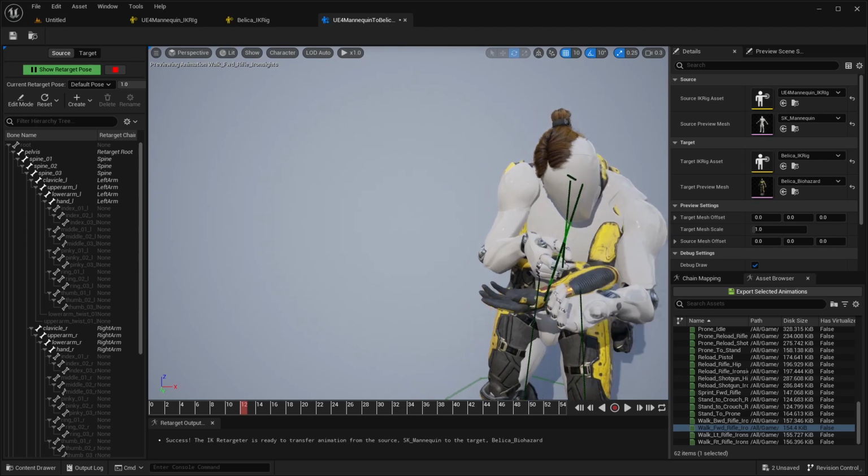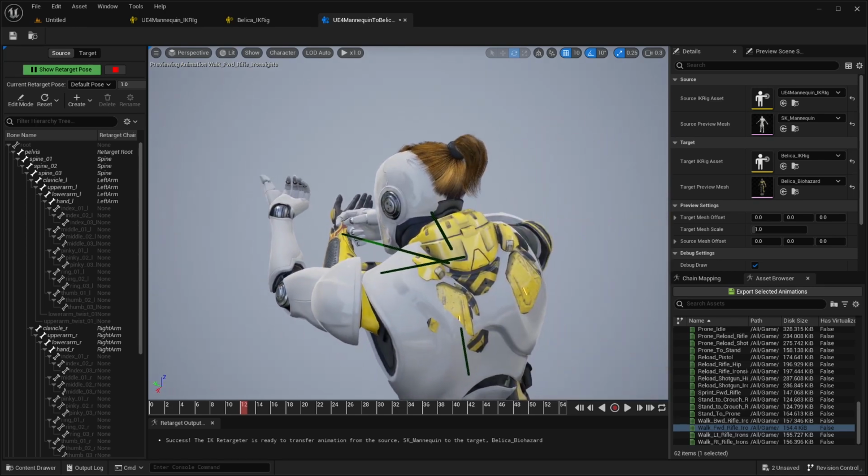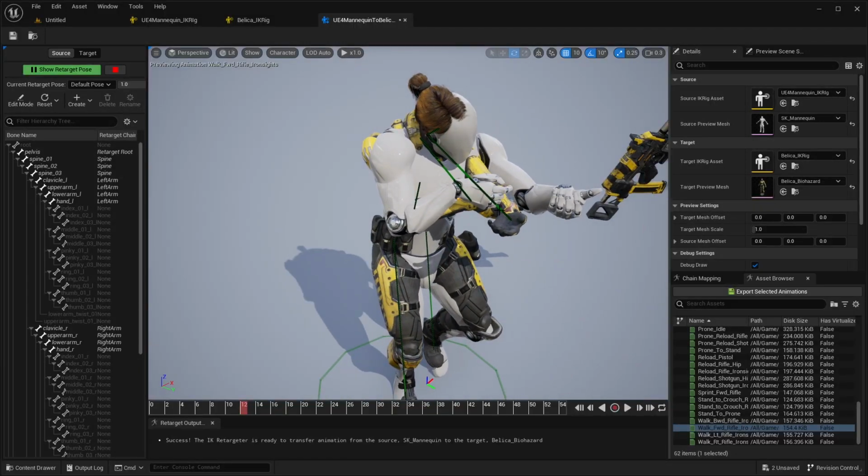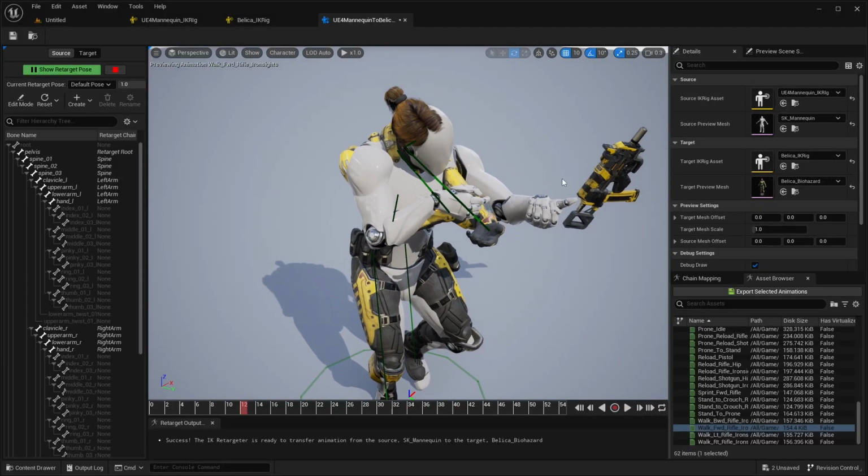So I can see that the animation retargeting is not perfect, and we need to go ahead and tweak some of the positioning. So the way that we're going to do that is we're going to use IK goals. Now, IK goals are a very useful system to retarget animations because it gives you flexibility and complete creative control over how you retarget your animations.